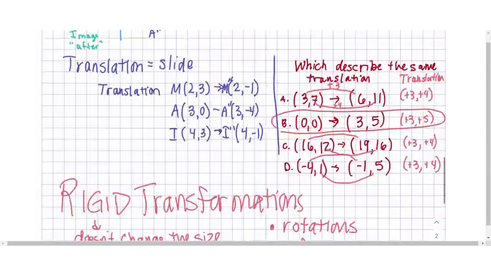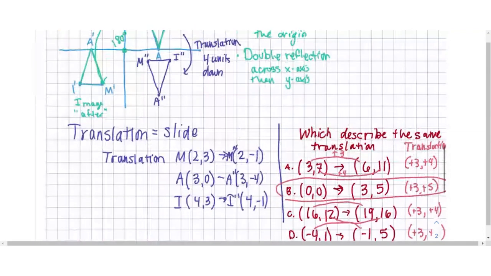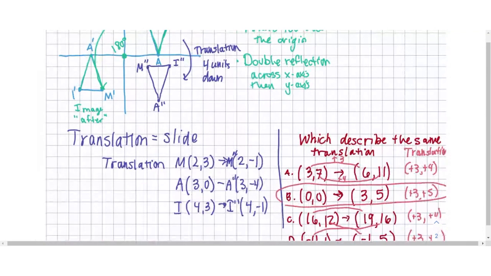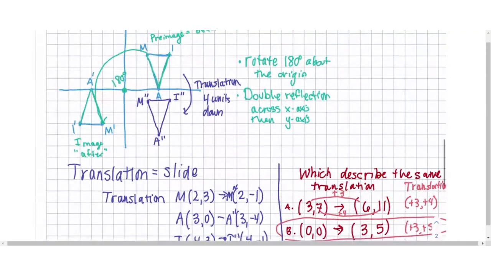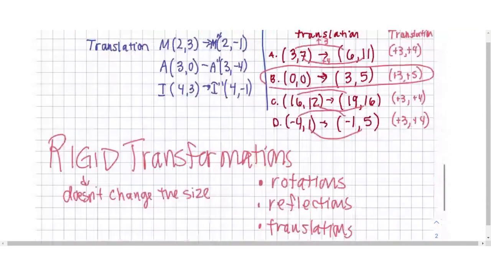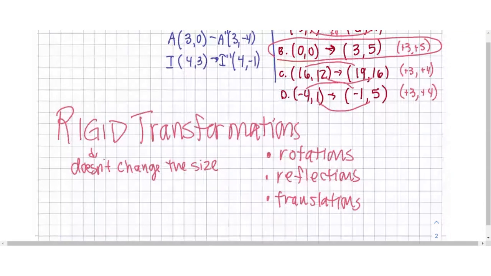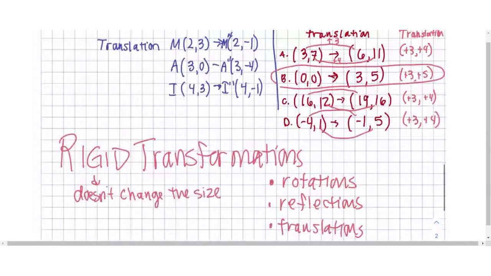And what else can I do on here that you need to know? I could show that this side is the same length as this side, is the same length as that side. And then this one is the same as that one. That's another thing that you need to know. But I think you've got all the tools that you need to be able to pass both of those evaluations. And that is all I have for you today.